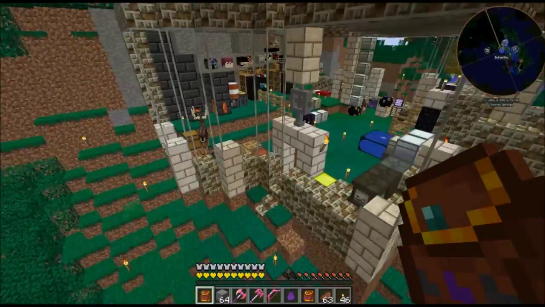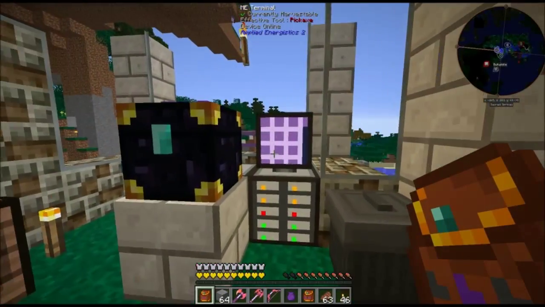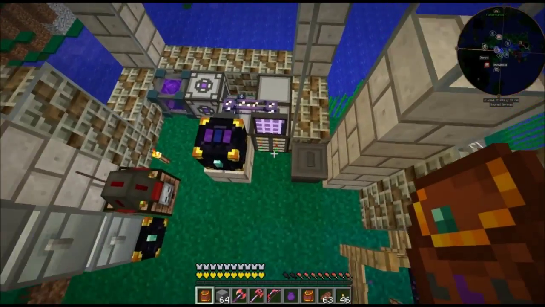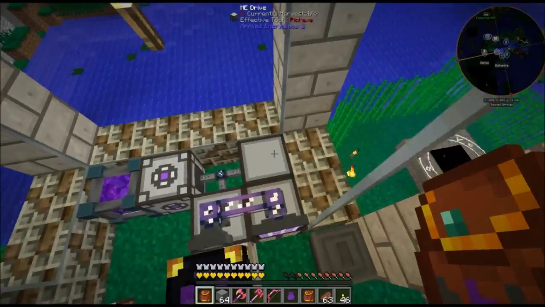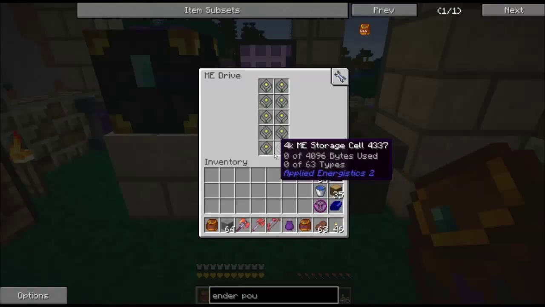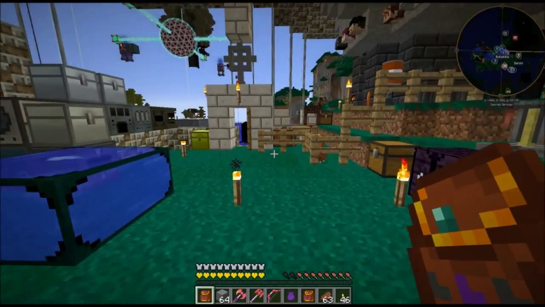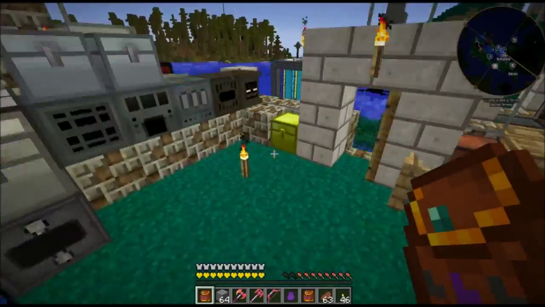I also built this. First time I've ever done this too. It's an Applied Energistics ME system. Just a little cheapy one. All it has is a terminal and 3 drives, and that's it. That's the whole thing. Nothing fancy. Just enough to, well, it's got a lot of storage. But yeah, I needed some place to store all my crap. I redid my machines a little bit.